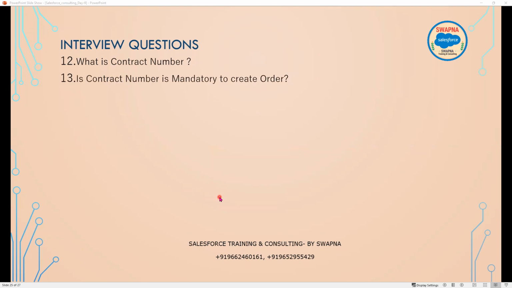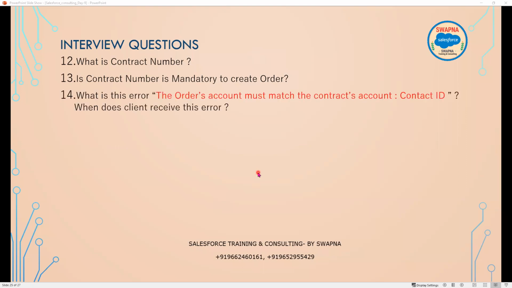Is contract number mandatory to create an order? Yes. And what is this error: the order's account must match the contract's account?